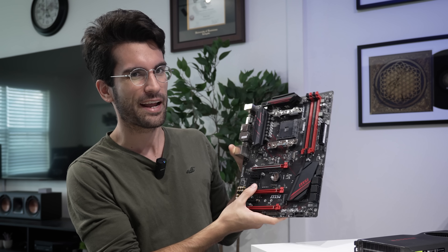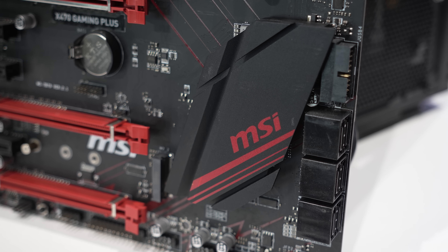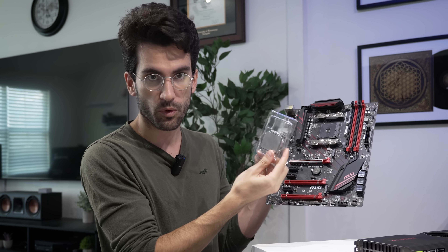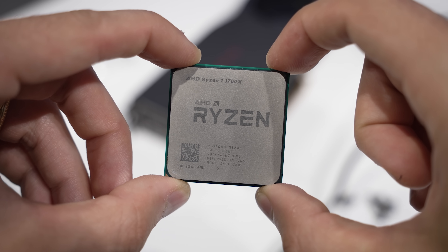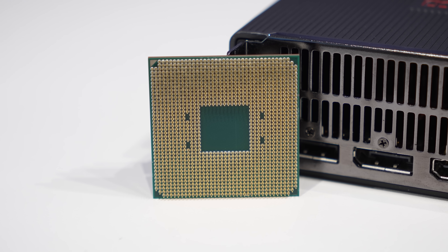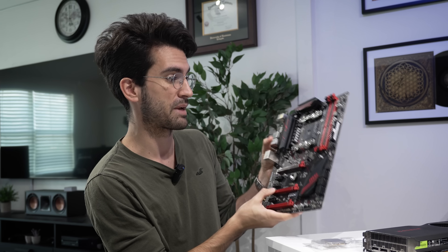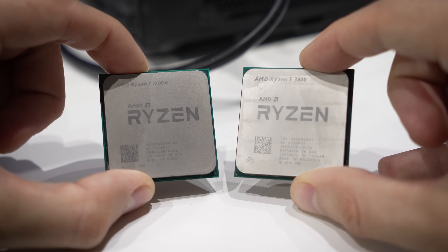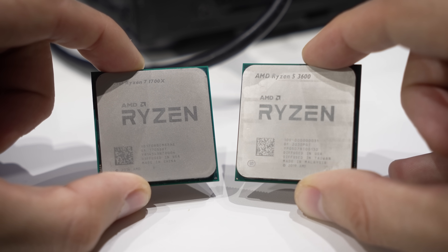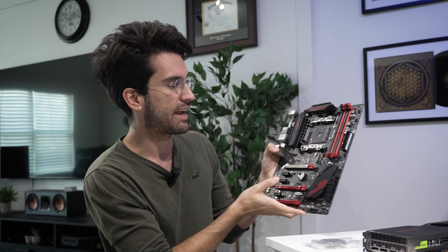We can't technically draw conclusions just yet, because we don't know if there's some weird incompatibility between that APU and the original X470 board — a second-gen Ryzen era chipset. So I'm going to pair it with a known working Ryzen 7 1700X — a first-gen 8-core 16-thread chip — which should work natively with this board regardless of BIOS revision. I can also toss in a working Ryzen 5 3600 to cover all bases. BIOSes can get very finicky with these boards because sometimes they have to remove support for certain chips to add support for others — the BIOS chips don't have a ton of storage.